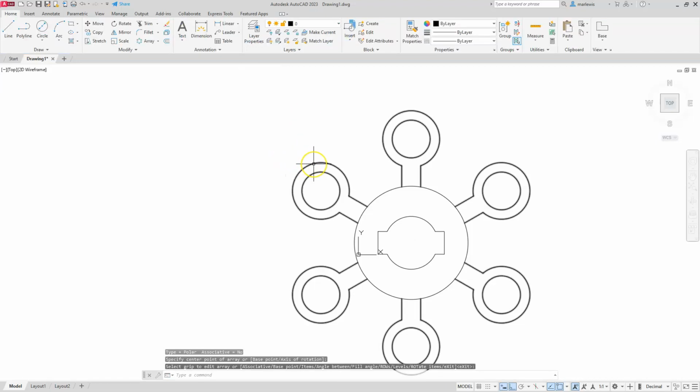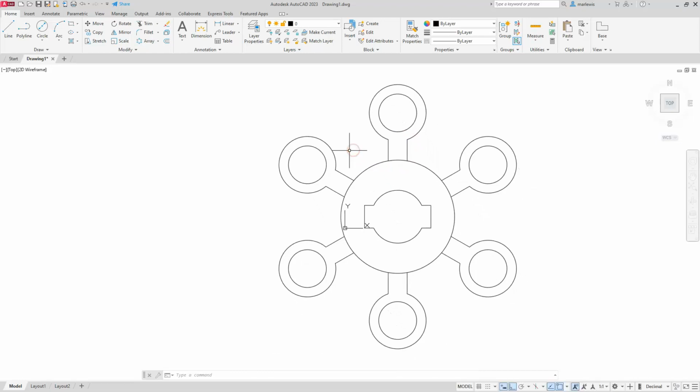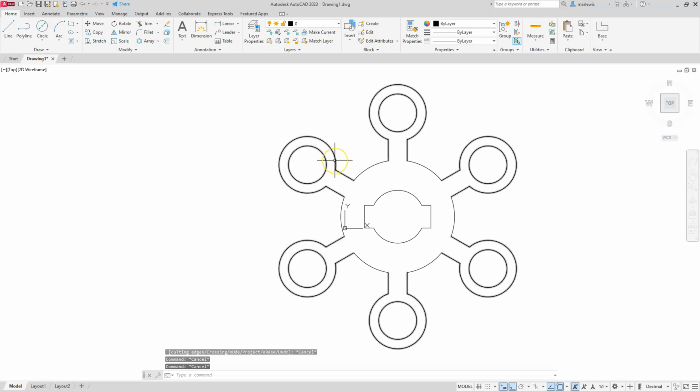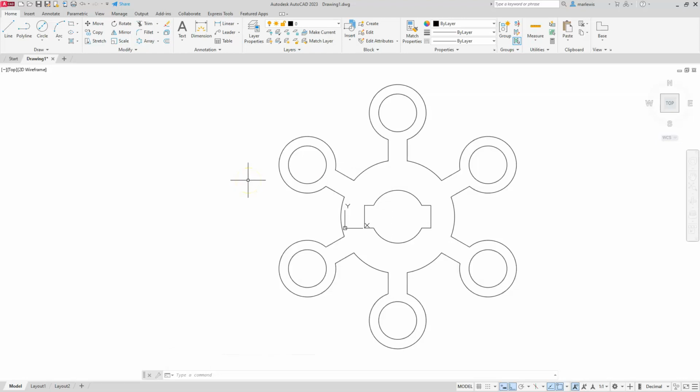Close the array, and you're going to see that once I select one of these, all of them will light up. You know, one thing I'm curious to test here is, let's go ahead and trim these out and see if it's going to respect these two that are here. So let's go and take a look at the trim, and then we're going to just start trimming around. And so that's quite easy and quite simple to do. If you wanted to, you can see that these are all kind of separate from my part on the inside, and that's going to be strictly your option on which way you like to do it.